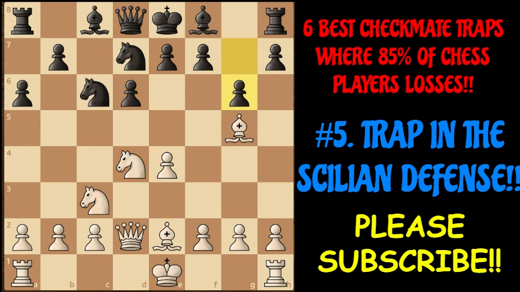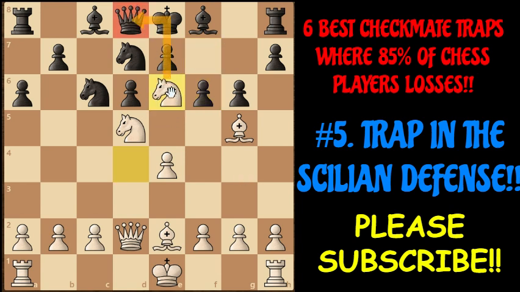Then comes knight to d5. Now black decides to play f6, which is attacking the bishop. Currently, the best way could be to play x6, but black decides to play f6, which is a mistake. How? Here we begin with knight to e6.